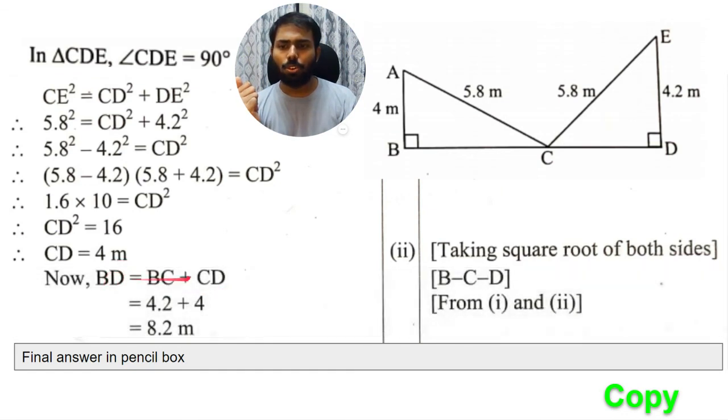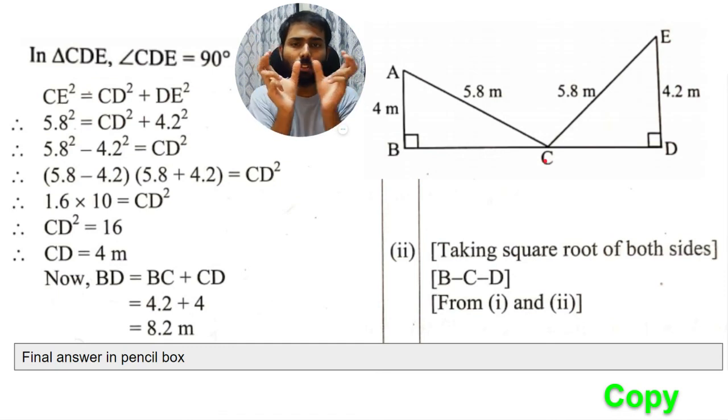You take BD is equal to BC plus CD. Okay, BC plus CD. What you need to keep in mind is you write the reason for it. What is the reason? B dash D dash B dash C dash D. इसका मतलब क्या है? B, C और D तीनों same line पे आते हैं. तीनों same line पे, इसलिए you can write the addition of two small parts is equal to the length of the bigger part. Okay, अगर ये समझो सीधा नहीं है, टेढ़ा है, so इसको और इसको ऐड करके ये बीच का लाइन नहीं मिलेगा. Okay, so they have to be on the straight line, only then you can write this.